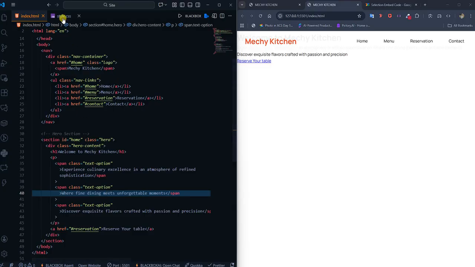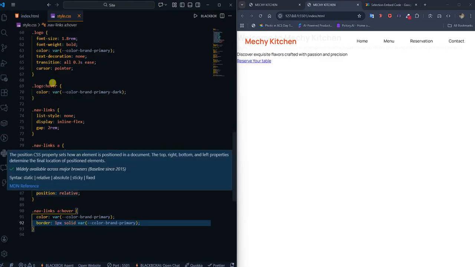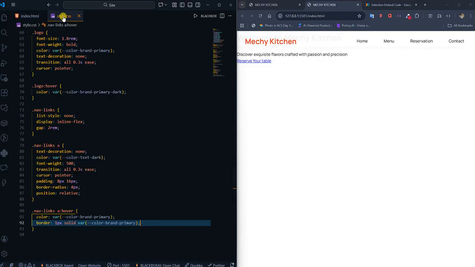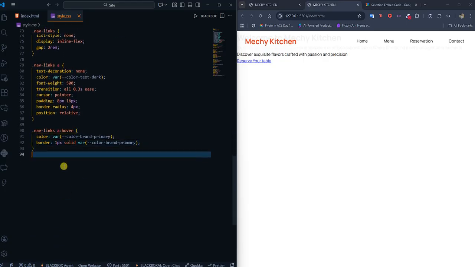Let's go back to the style. We are going to use their respective classes like hero, hero content, and so forth. I'll come here, give another comment, and say hero style. Then the first thing that we will start styling is the hero itself.